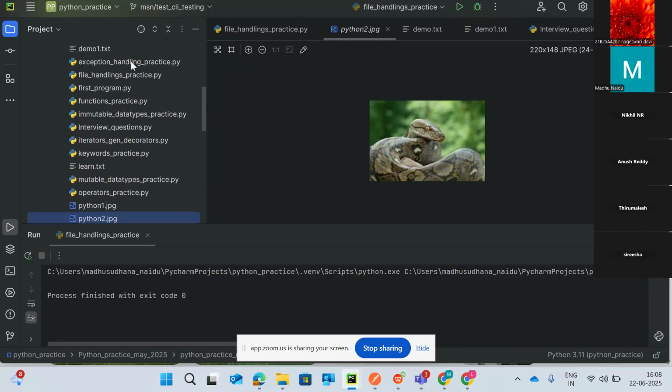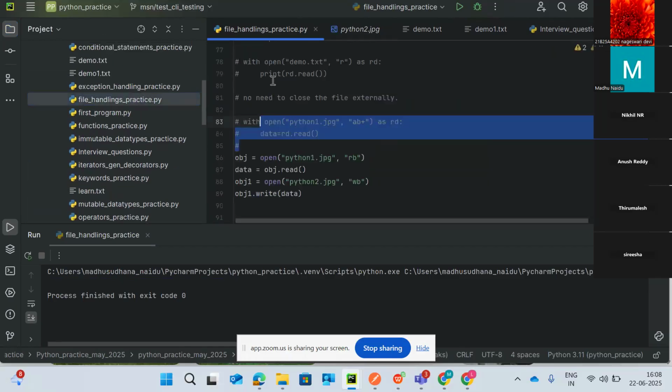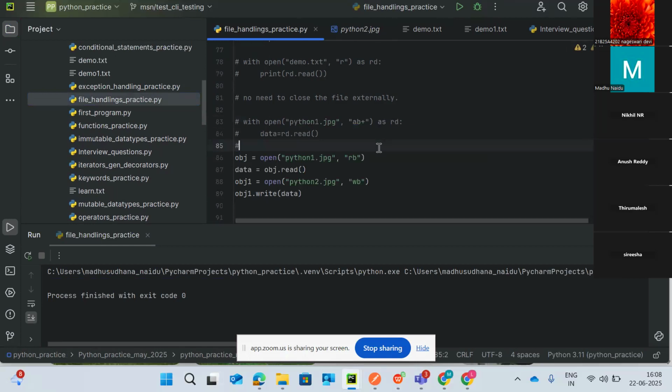So this is the way we can use binaries as well. Clear?